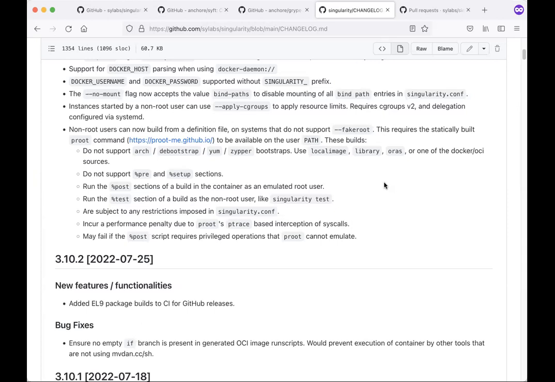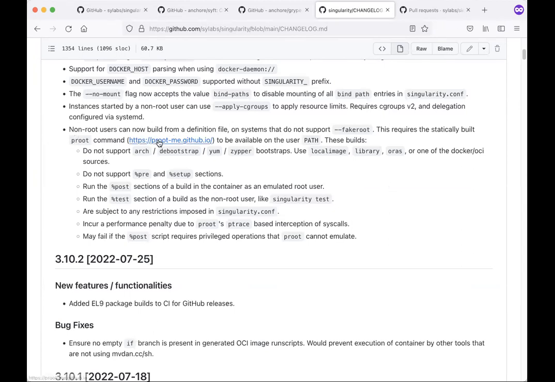For SingularityCE, we have a number of people who are not able to use unprivileged user namespaces through policy or technical reasons on their systems. So we've gone and taken an approach which is different from the approaches that others have done, such as Apptainer and also Charliecloud. And we're using something called proot.